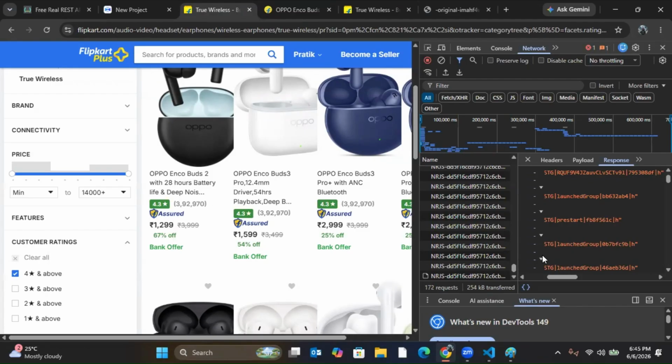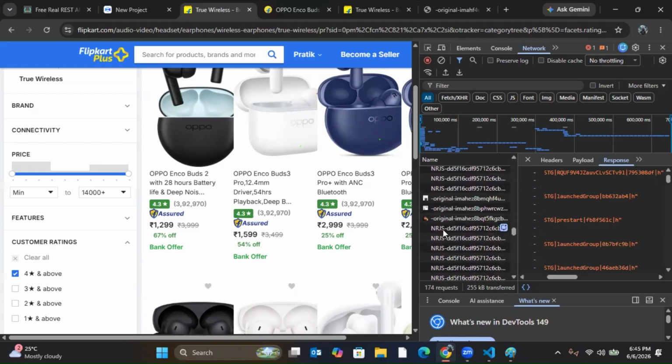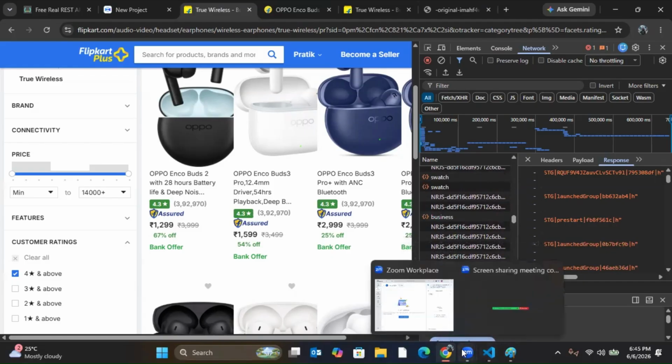They will expose only those APIs which they think are not of any security importance. That only you are able to see. That doesn't mean that if you are seeing 50 here, only 50 are there. There may be some 60 or 70. Those 10 or 20 extra ones are not made public because they don't want to expose them to the public. Understood?